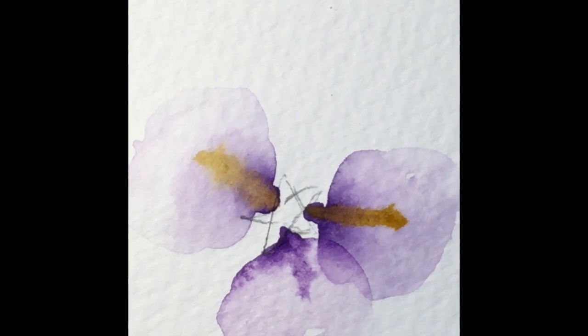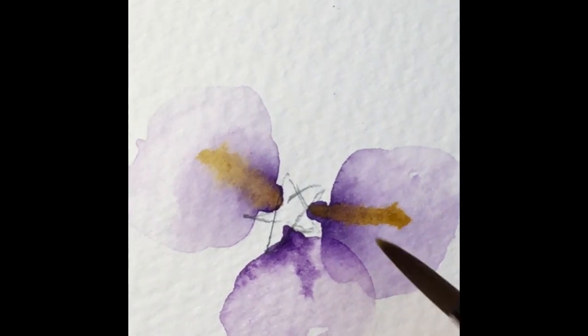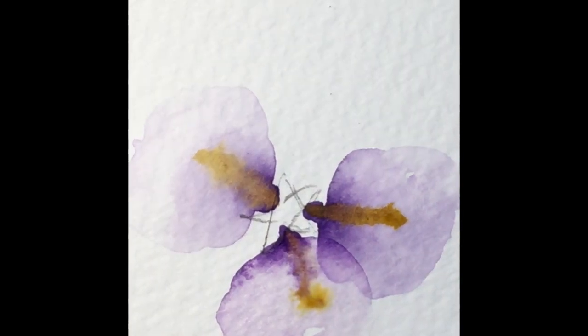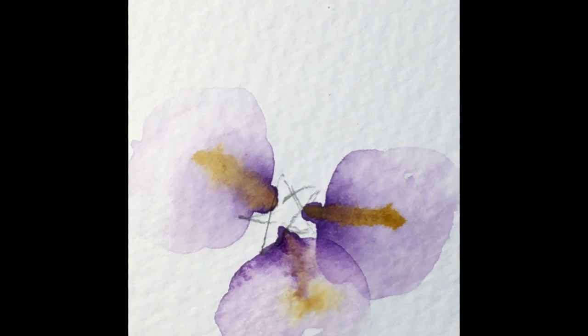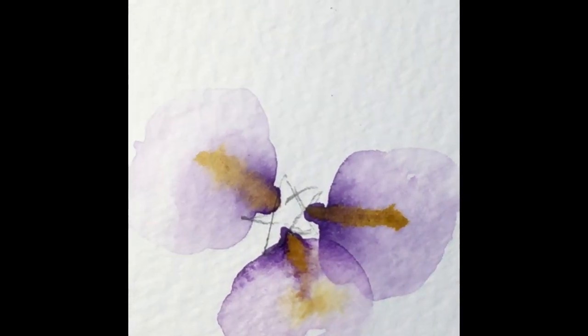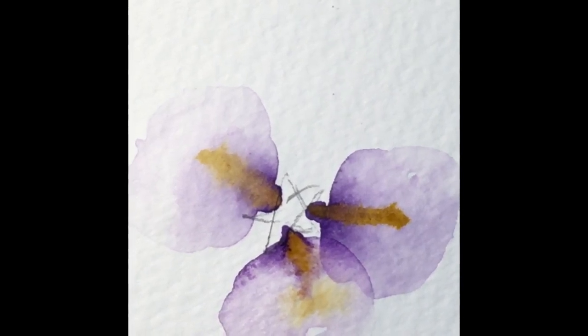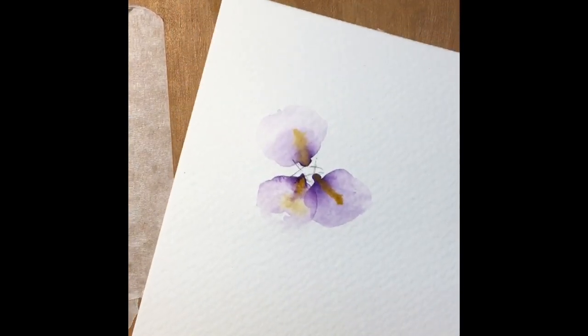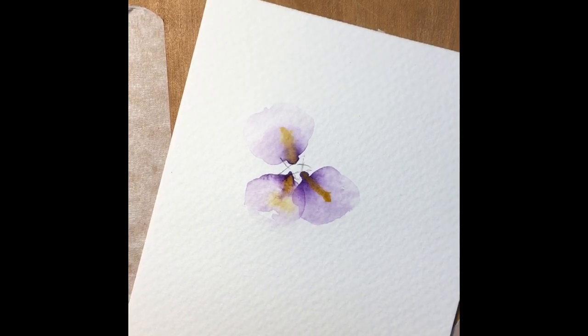Gonna go back to my yellow, a little bit on the tip of my brush. And I'm gonna bring in a vein of yellow right through what I just painted. Let that play around a little bit. I'm gonna actually pick that little bit up. A little more concentrated back here. Dab it in and we'll see what happens. Okay. So, we've done three petals. We're gonna let those dry. And I am going to start working on our stem and some leaves.